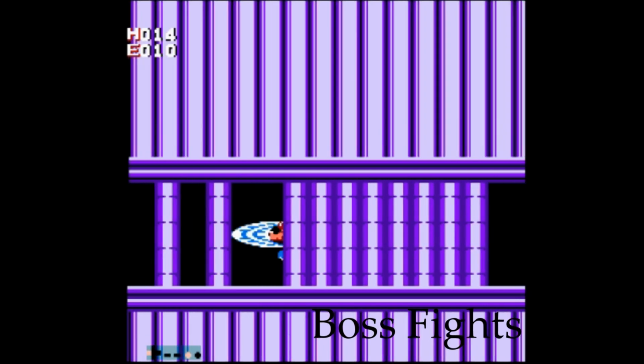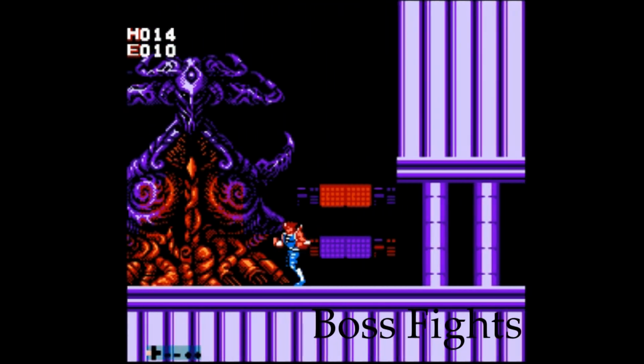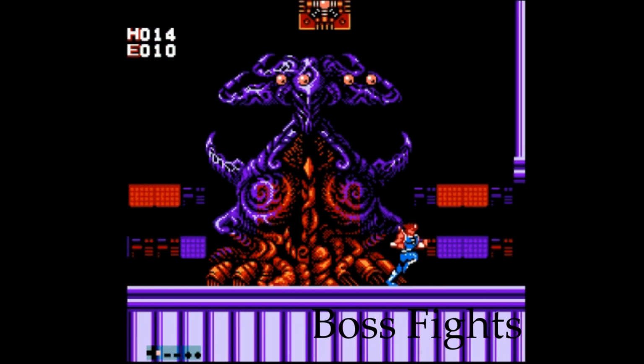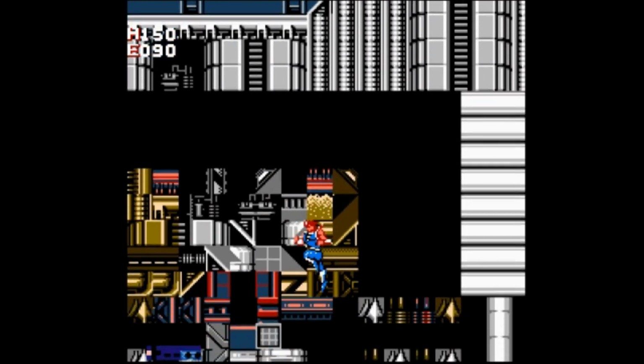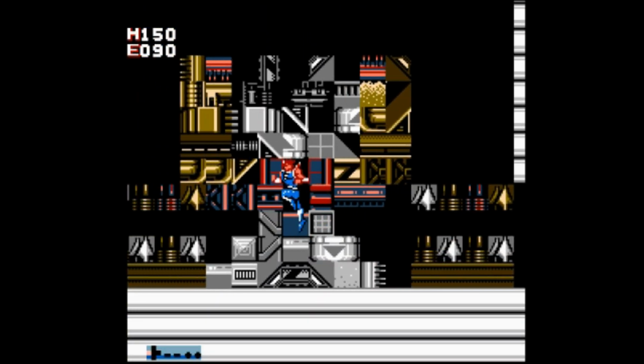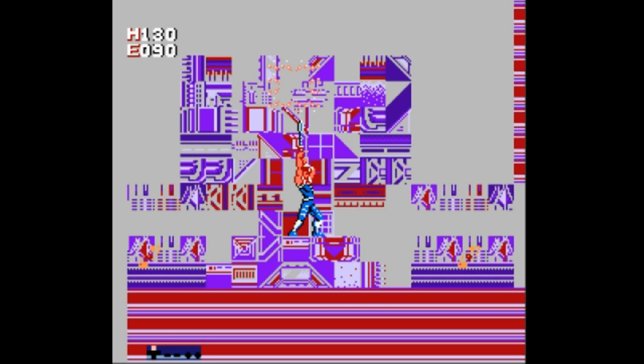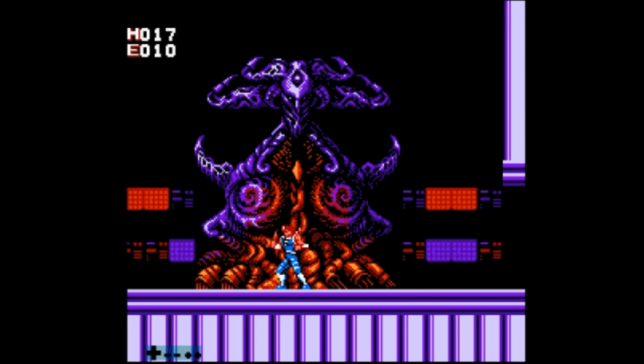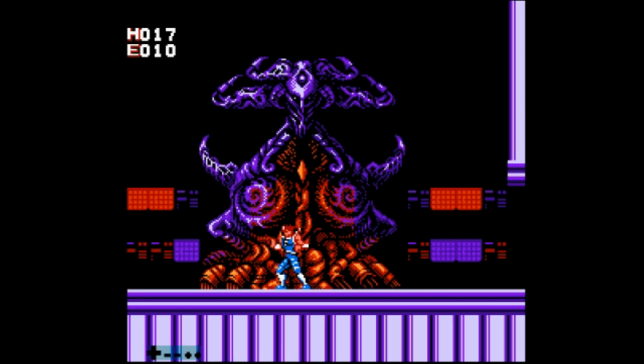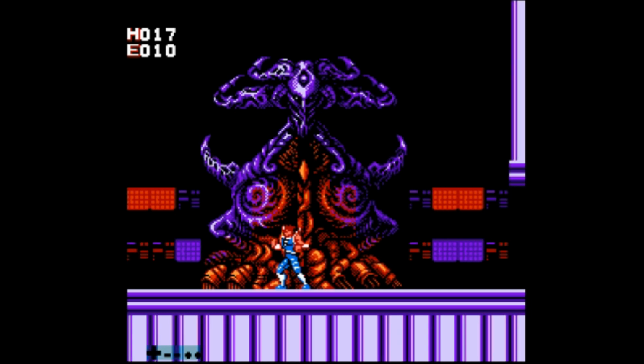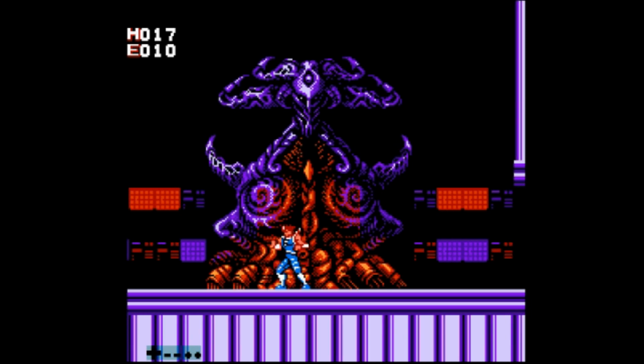Boss fights. You'll be fighting 3 bosses in this game. 2 iterations of the Zane Terminal, and Yggdrasil, which was the final boss, but he'll be a different story. Both times you fight the Zane Terminal, he will have the exact same pattern. First, you must walk past his fight trigger, which is in this position for the first fight, and on the symmetrical point on the right side for the second.